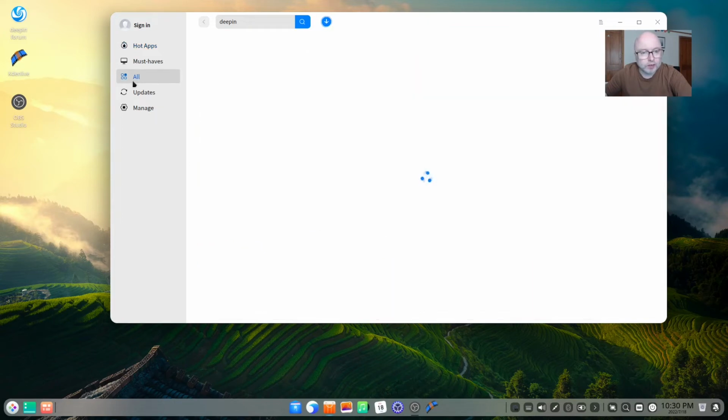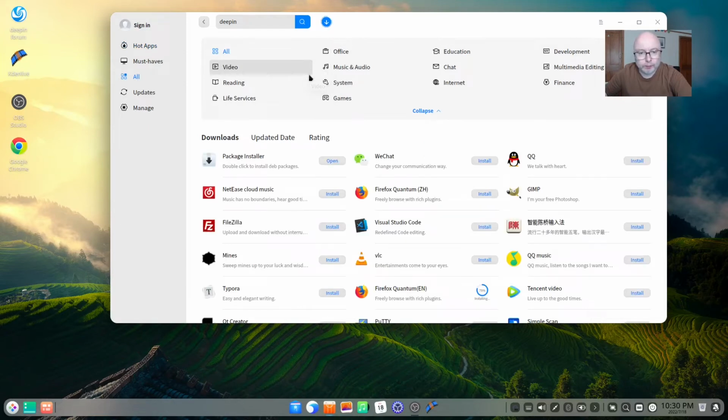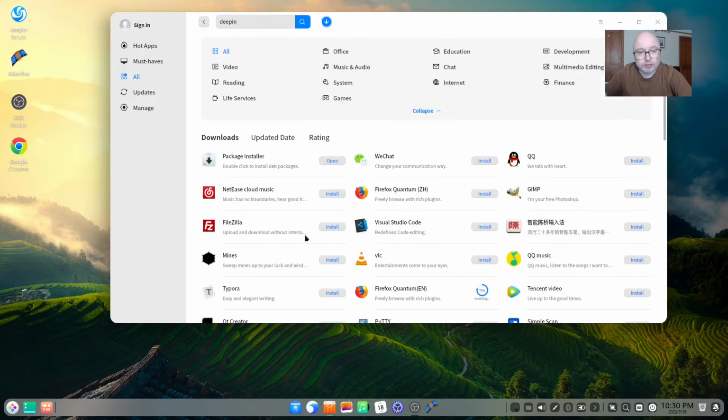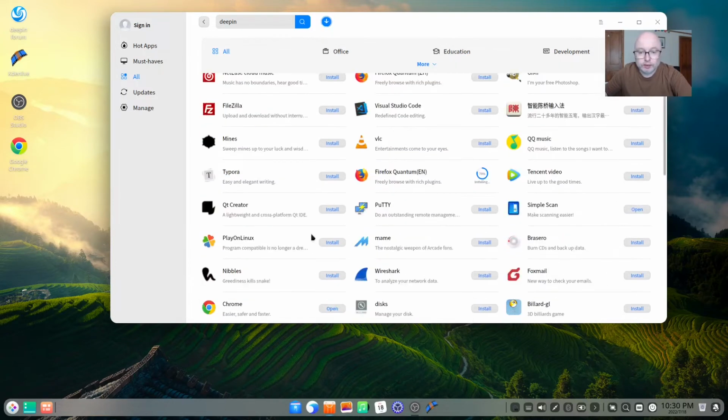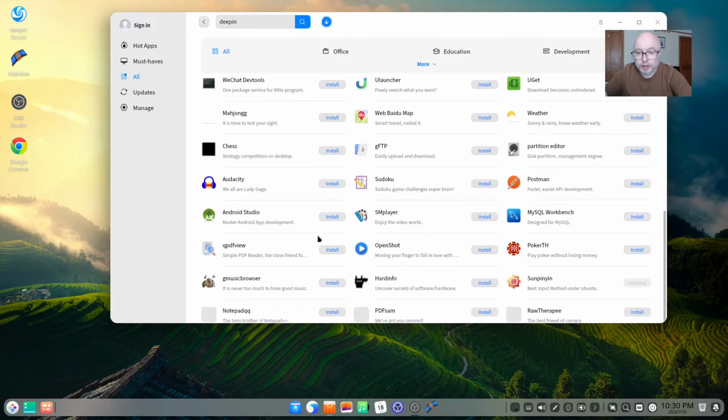Let's just have a look at all. Let's just see what applications it will bring up. Okay, so actually most of the applications, when you just click on all, are in English. They're not in Chinese.